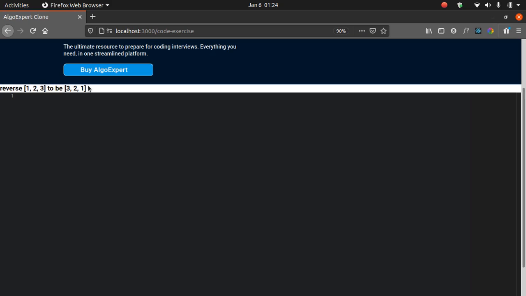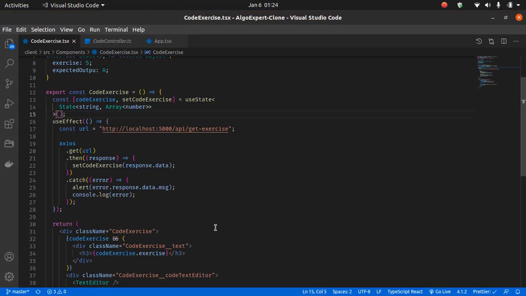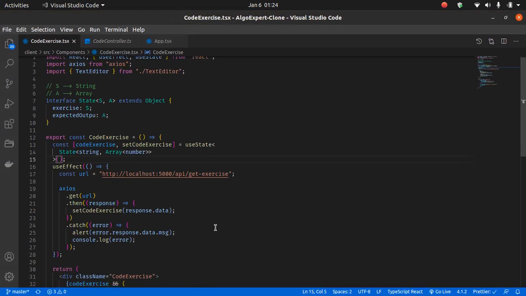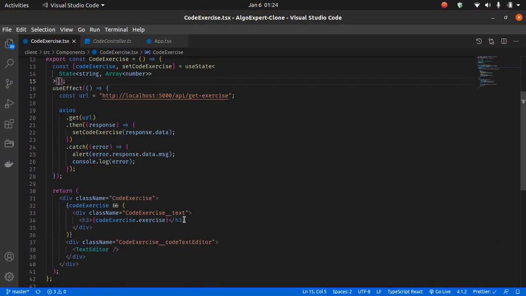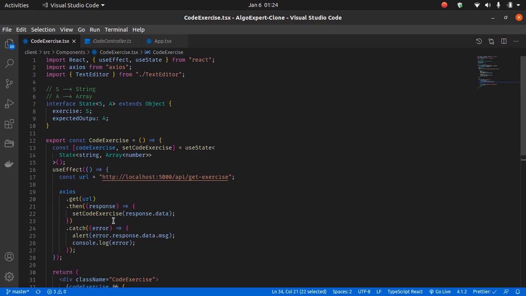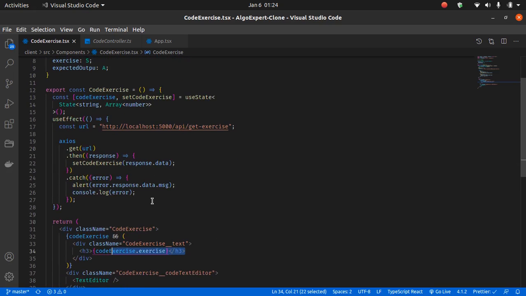So as you can see, yeah, I'm getting this problem. So why am I getting this problem? Because I'm only displaying this. Obviously it has nothing to do with that.